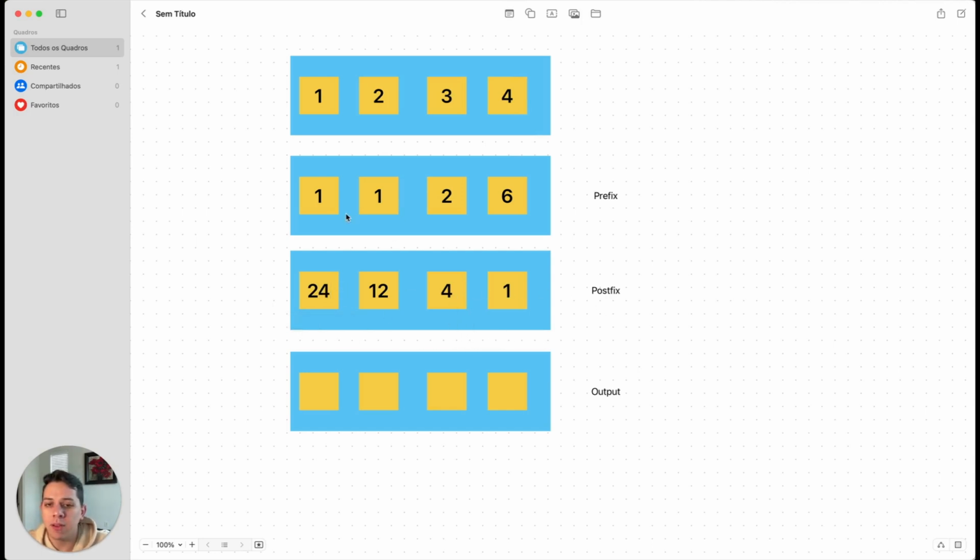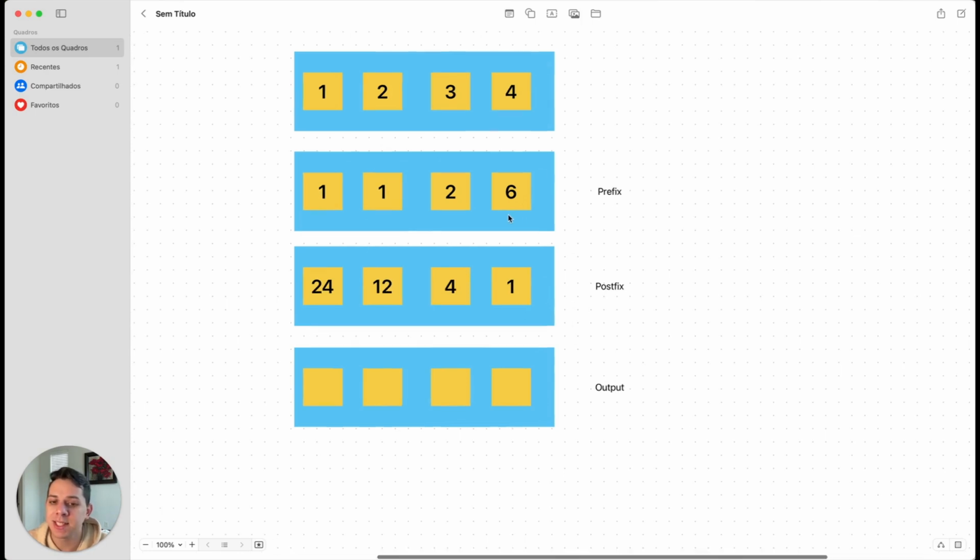So now we have the prefix and the postfix array. And what do we have to do to compute the output? We just have to get the prefix and the postfix and multiply, have the product of its matching indexes. So when we have the prefix, everything that comes before the element on index 0, and everything that comes after the index 0, we multiply them. 1 times 24, 24.